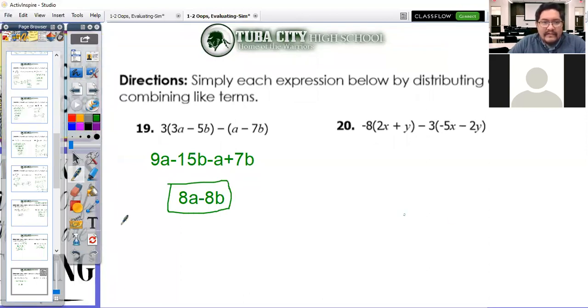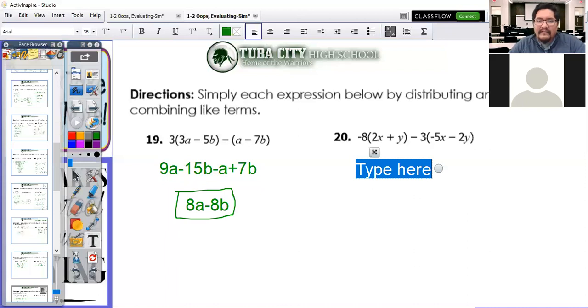All right, so again, I'm gonna finish this up and then that'll be it. So we're on the last one. So let's go ahead and take care of this. So negative 8x plus... Now with this one here, be careful because the negative goes with that 8. So the outside number is negative 8. So anything you multiply by 8, that negative has to go with it.